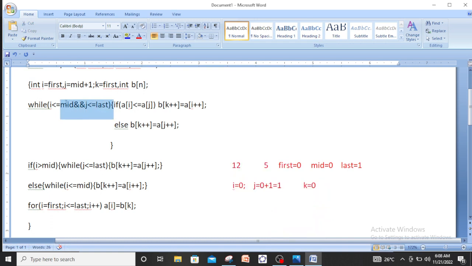Now let us check the condition. First thing is the while loop. i is less than or equal to mid.